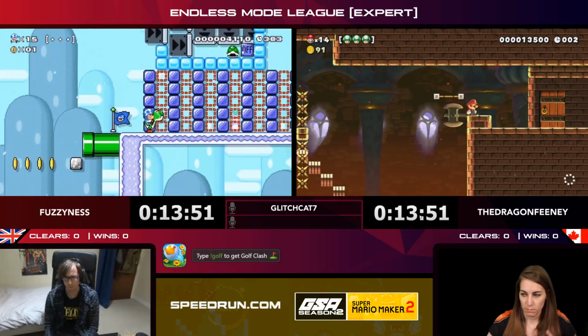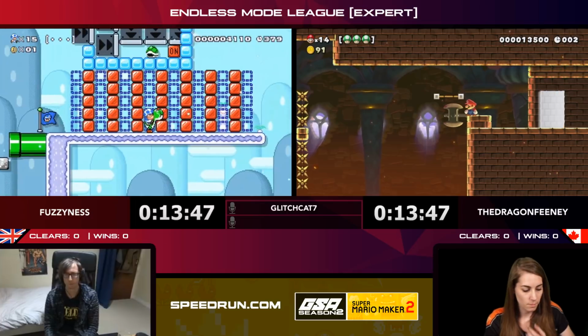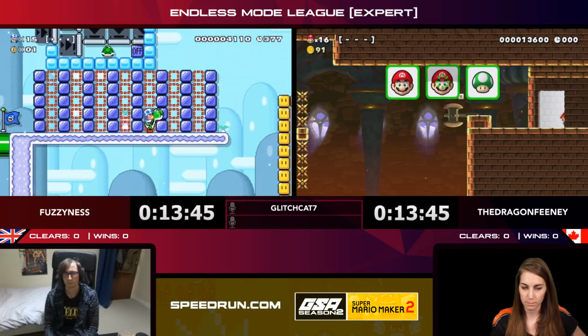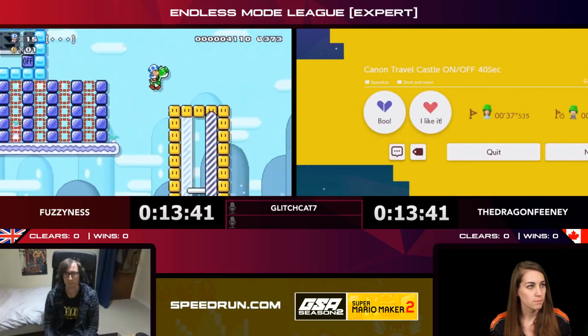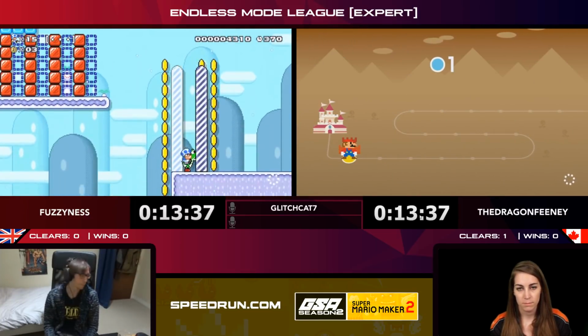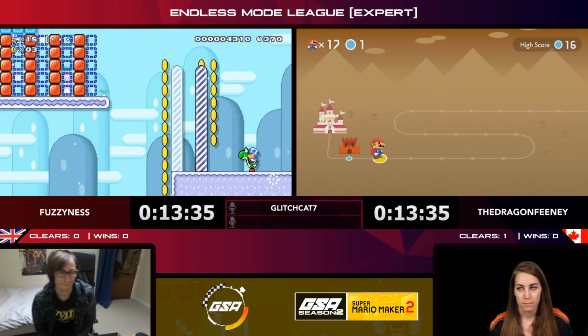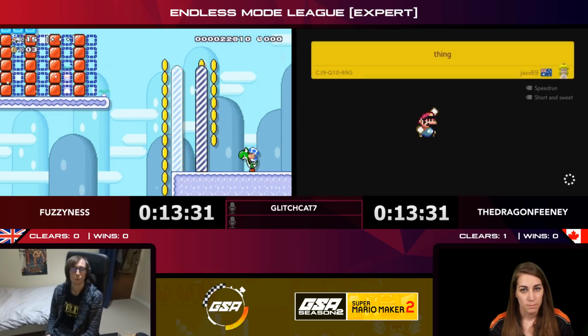Nice job, Feeney. And a quick level for a quick clear right at the beginning. That's really, really good work. Getting through kind of a forced auto-scroller and getting some extra lives in the process too. So 1-0 for Feeney right now. But Fuzziness, what's he got in Yoshi's mouth? The P-switch, exactly what he needed. Way to bring that P-switch. Fuzziness answering right back with a clear of his own.